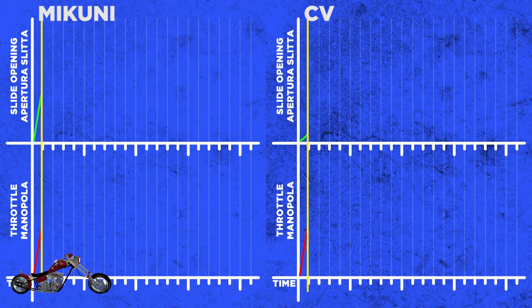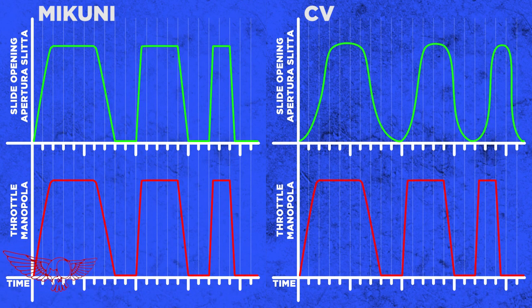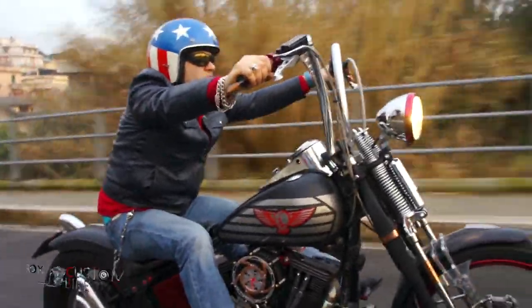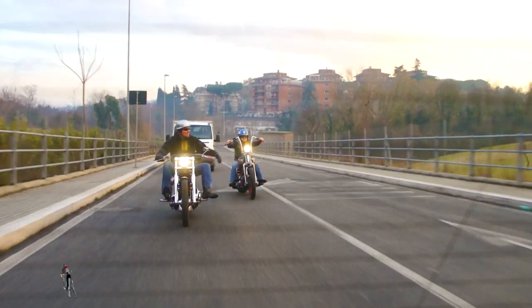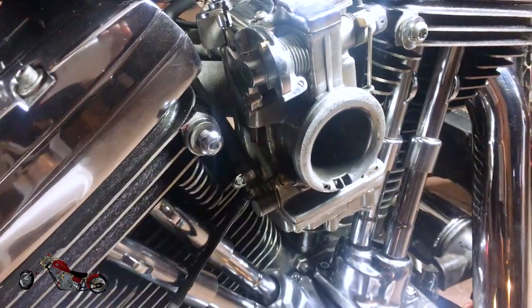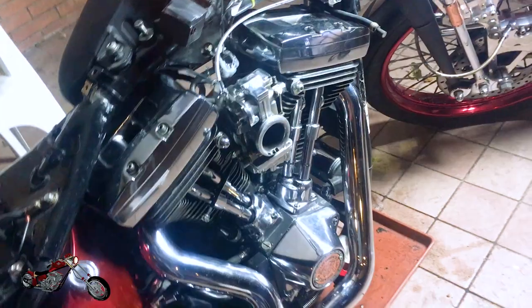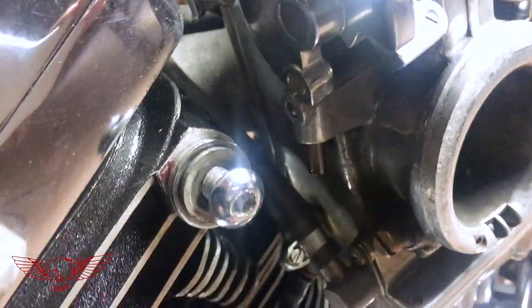If you are not careful it can be a pretty rough ride, and especially for your passenger it will not be very enjoyable. Without the vacuum system there is also no altitude or atmospheric compensation built in, and most of all the slide makes a lot of noise due to the pressure differential between the intake cycles. This pushes and pulls the slide in and out of the track, creating a clicking sound. The type of cam and muffler might accentuate this effect.